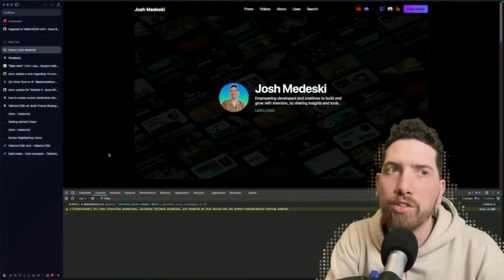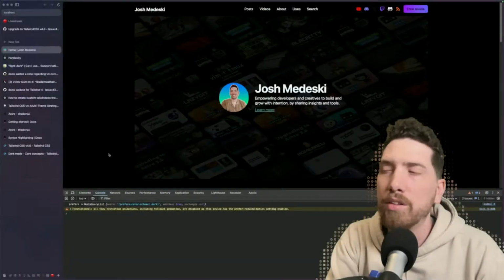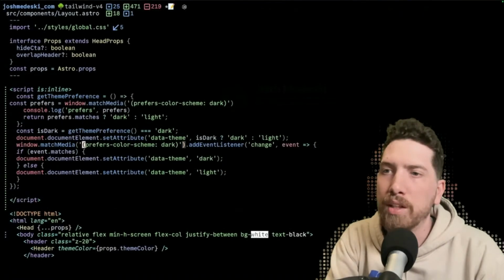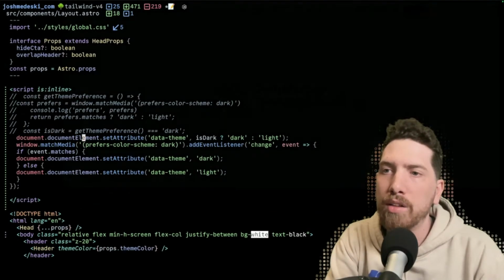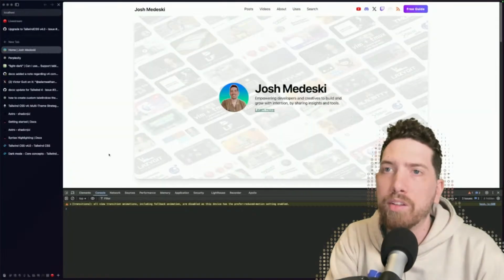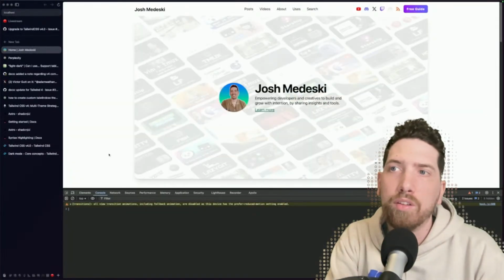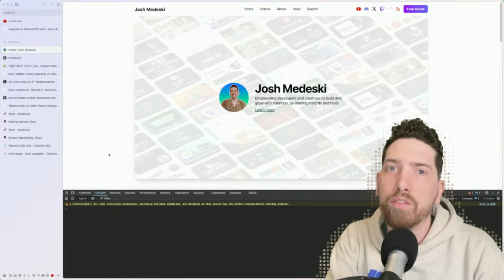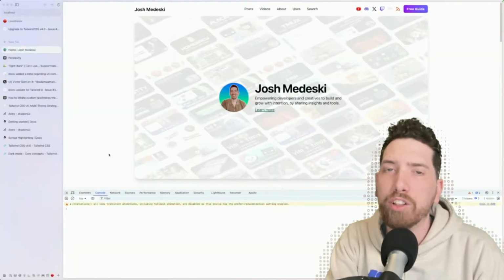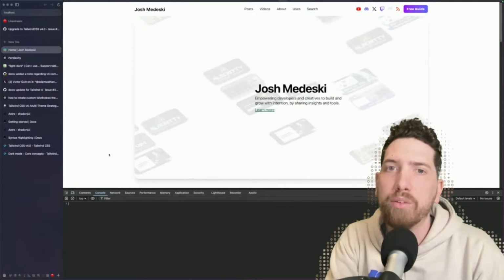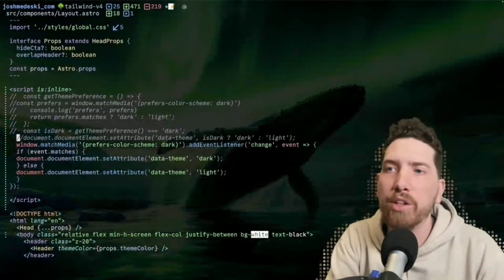So that's just a line of JavaScript. Awesome. And the question now is, do I need to set this? So if I'm in light mode and I refresh, I'm in light mode. If I'm in dark mode and I refresh, I'm in light mode.